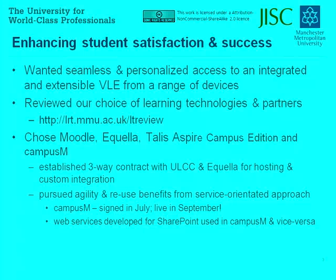Quite rightly, when we did this, everyone said this is an integral part of learning and teaching here at MMU. So we put it together with Equal, and that project is managed throughout as a whole with a really high-level board. The program has a program board, led by one of our 2 deputy vice chancellors for student experience.